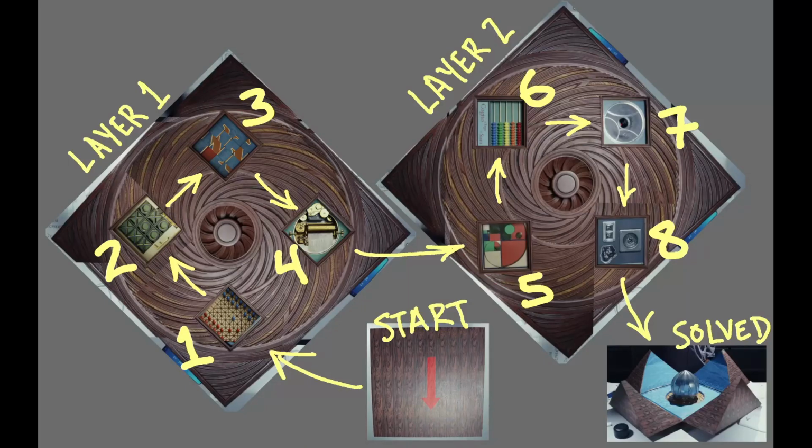Here's a diagram of everything, pieced together from a bunch of different shots. We've got the initial puzzle to open the box, and then 8 individual puzzles in these square panels. The locations of the puzzles with respect to each other is consistent between different props. You always go clockwise around the board. However, the orientation of each puzzle within its window is not consistent. So I'm just assuming that doesn't matter.